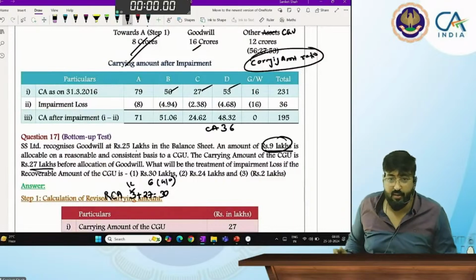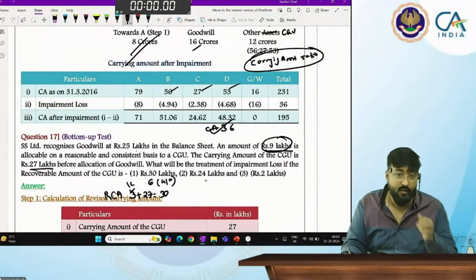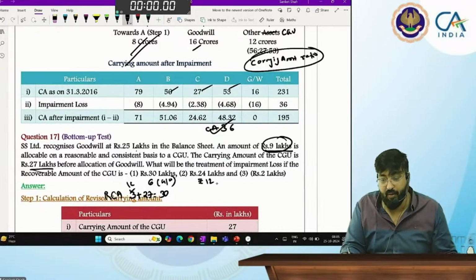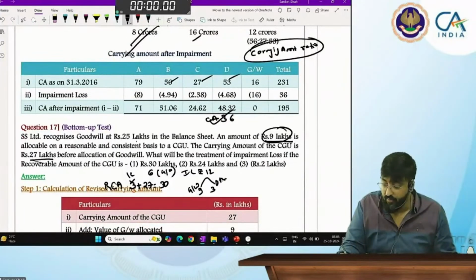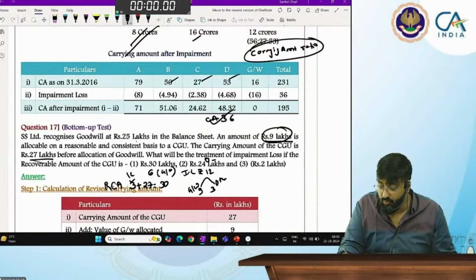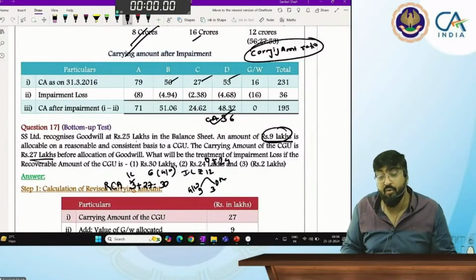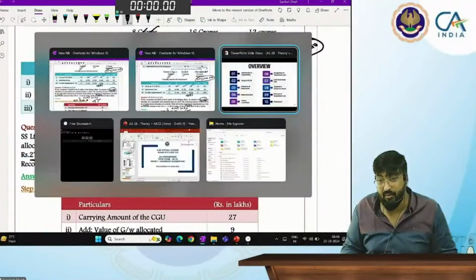Yes, sir. Now in the second case, carrying amount is 36 and 24 is your recoverable amount. So 12 lakhs is the impairment loss. Yes. Out of this, goodwill's 9 is gone and 3 of other assets is gone. So goodwill is now 0 and 24 is other assets. Other assets. And now negative 2 lakhs. See, one sentence we had left out.